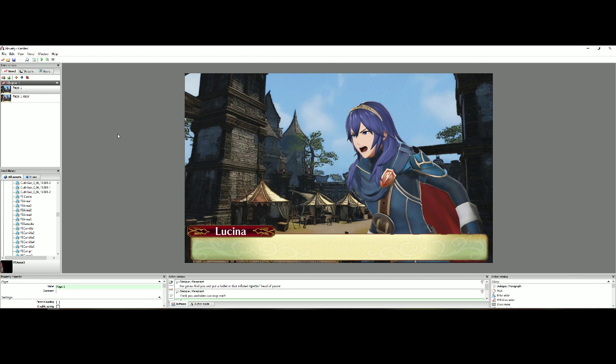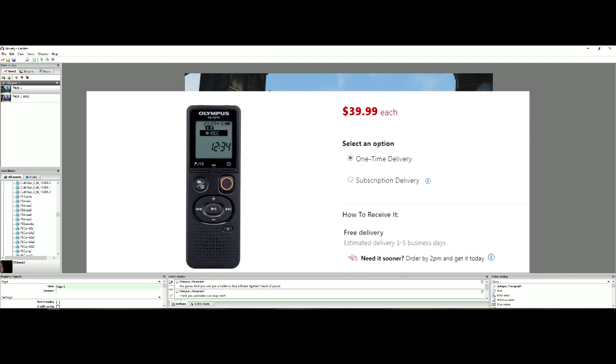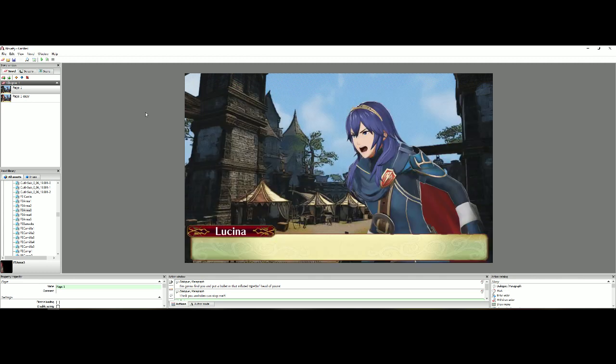Now, while that's really easy, I guess the only tricky thing moving from here is how does one get voices for their visual novel? What you could do is you go to CVS or Walgreens and get one of them neat little digital audio recorder thingies. Then you could just record and plug it into your computer and there you go. Oh wait, no, you don't want to do that. But if you really wanted to try doing some voices yourself, you could get an affordable studio condenser USB microphone.